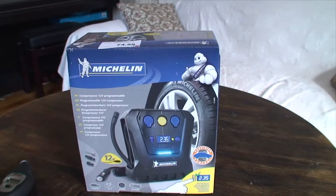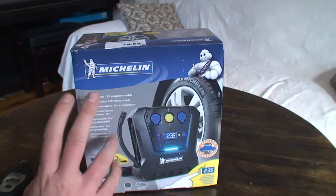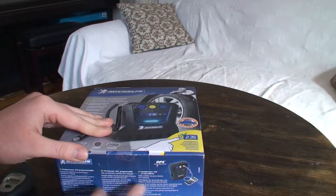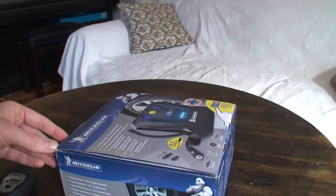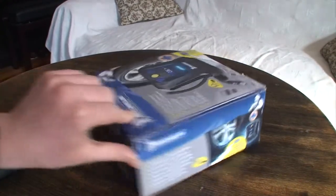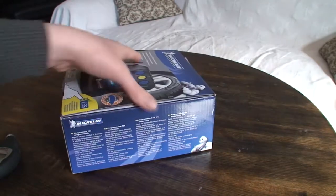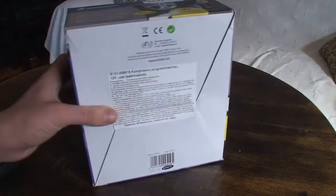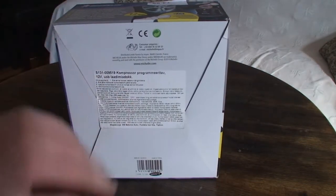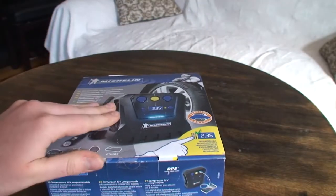Here you see it says programmable. Here it says what it is in different languages. Here as well, everything in different languages. Some pictures here, and some pictures here as well, saying what it is. And on the other side, it's only going to say what it is in different languages. So let's open up this box.